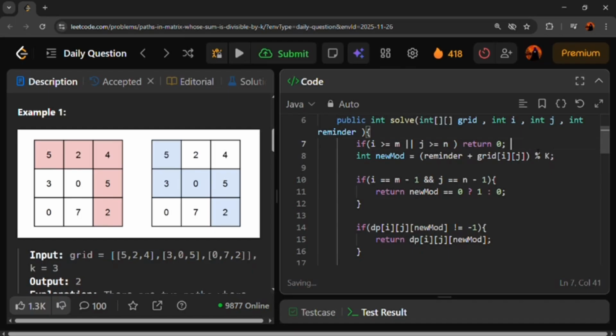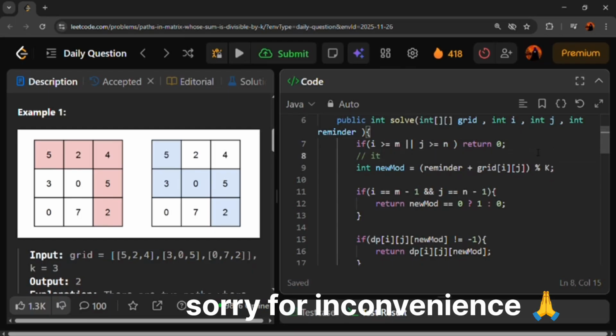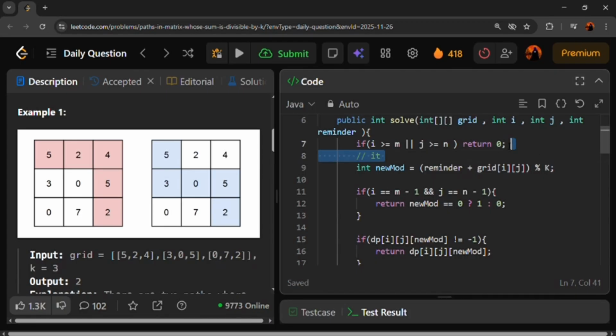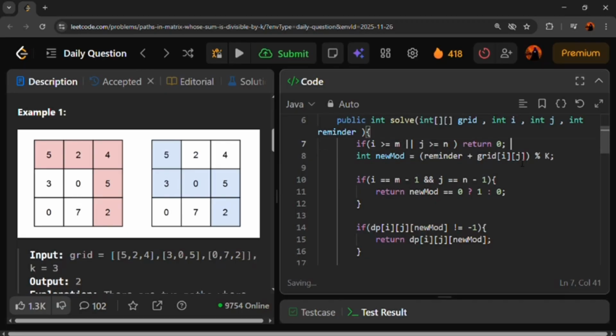So it doesn't go out of bound, as remainder plus grid i j and modulo of k. If the new remainder, or new mod, we can write it as new remainder, which is a good variable name.